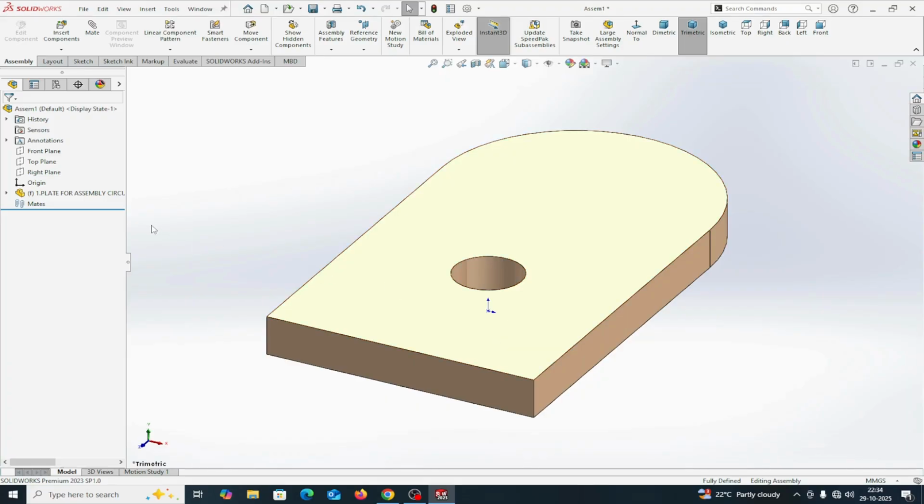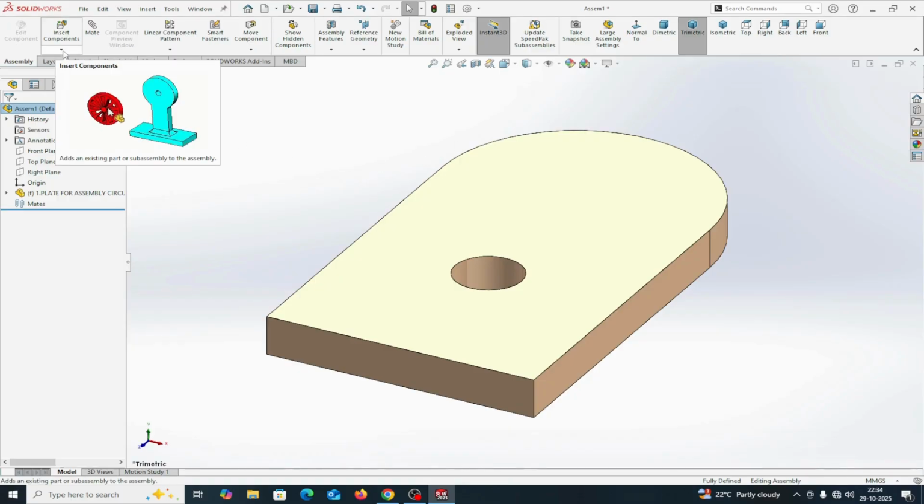There are two origins. One is the assembly origin and one is the part origin. So this part is at the origin of the assembly. Now in the view head-up, hide this view origin. This is the first part. Here we will understand only the linear component pattern and circular component pattern.